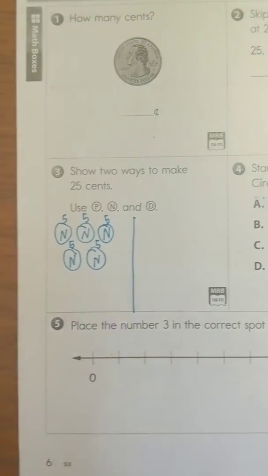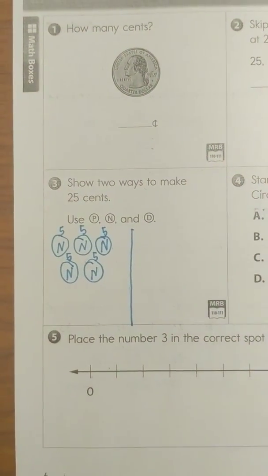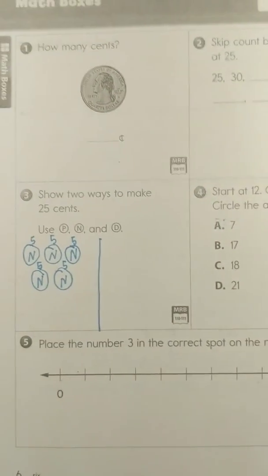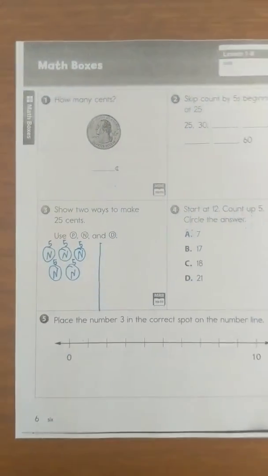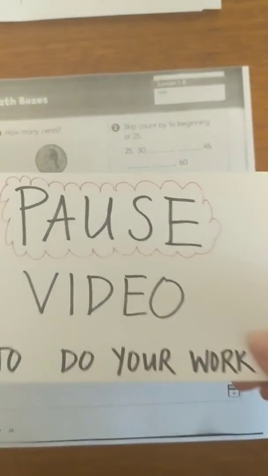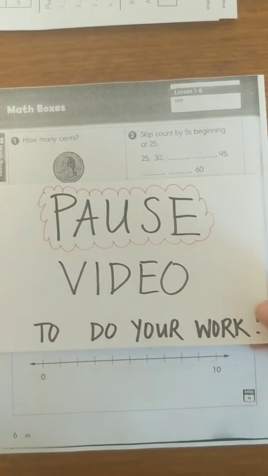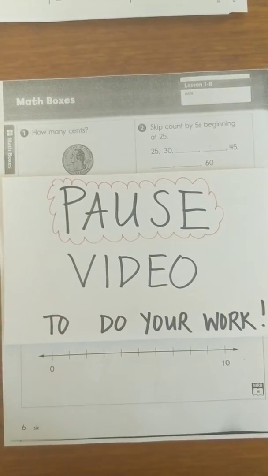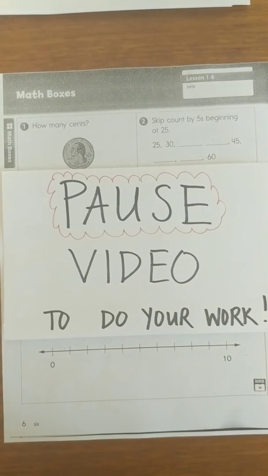So I'm not going to do the other way for you because I think you can come up with another way. Now there are several ways. So when we go over the answer that I show you, it might be a little bit different from the one that you decide on. So I'm going to have you go ahead and pause the video right now to do your work, and when we come back, we will go over the answers to this page.